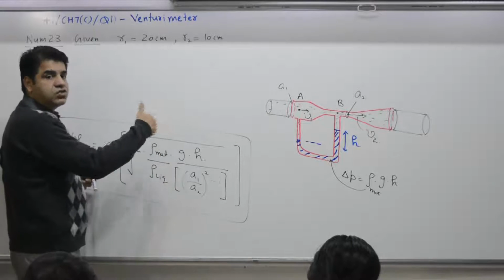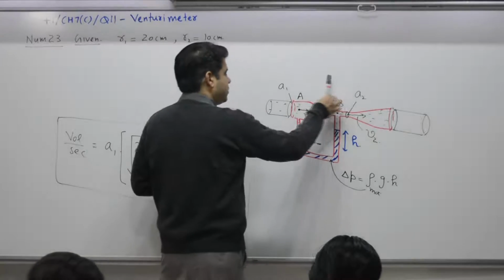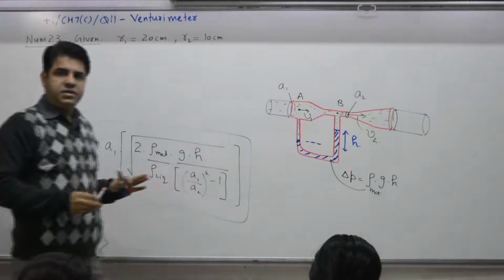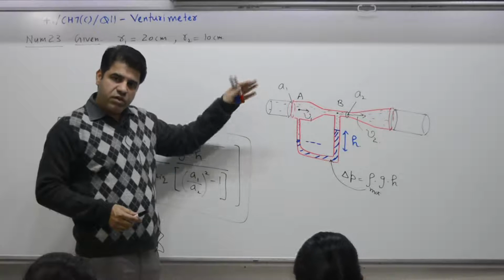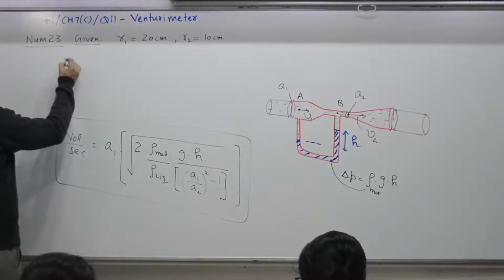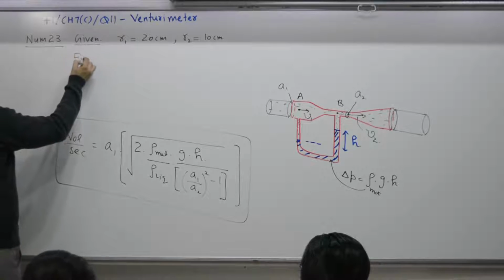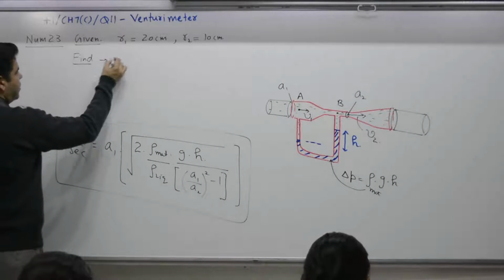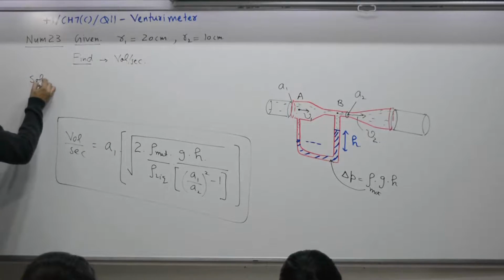Fine, that's a different construction. It is not this pipe. It is given that the pressure at this point and the pressure at this point differ. What is flowing is water. What is the pressure difference, in terms of water column only? You have to find out the volume flowing per second.